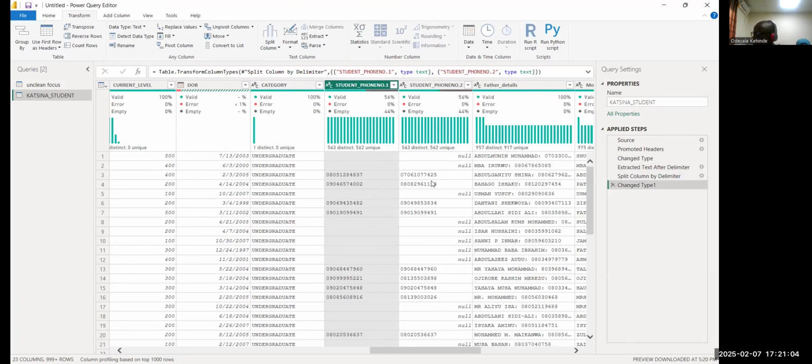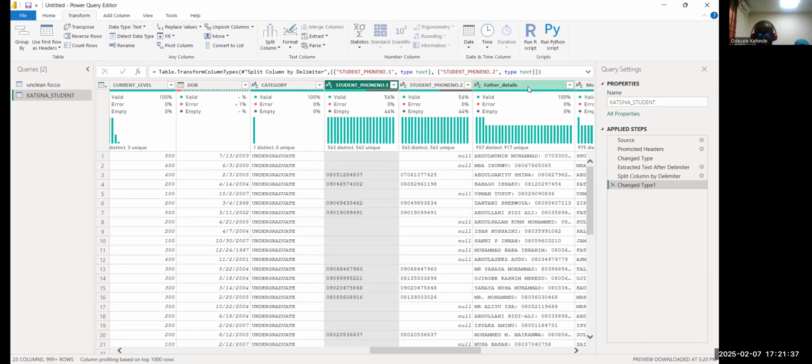Can you see that? It has been split into student phone number one and student phone number two. Then another thing is father details. We have our father's name and phone number in the same column. So you can split the details into two, where we have a column for father's name and a column for phone number.